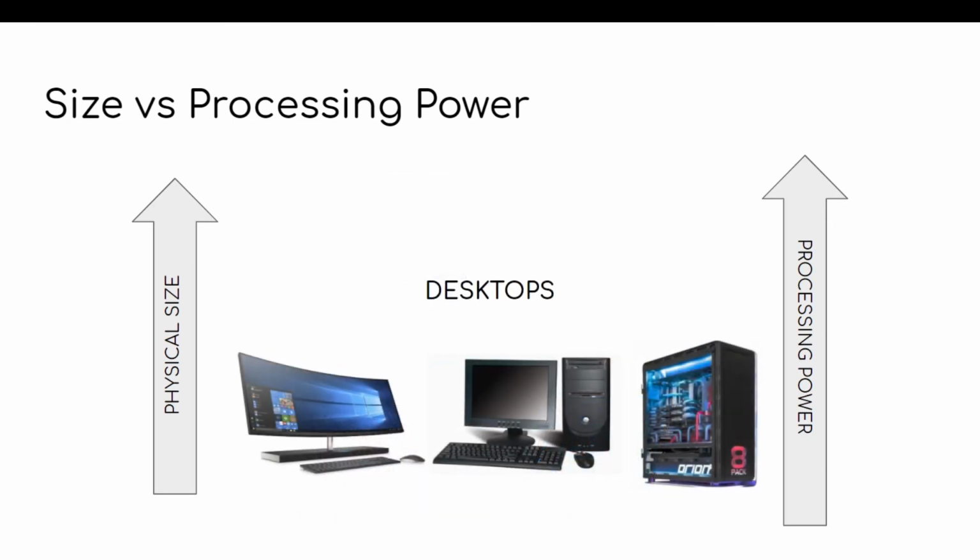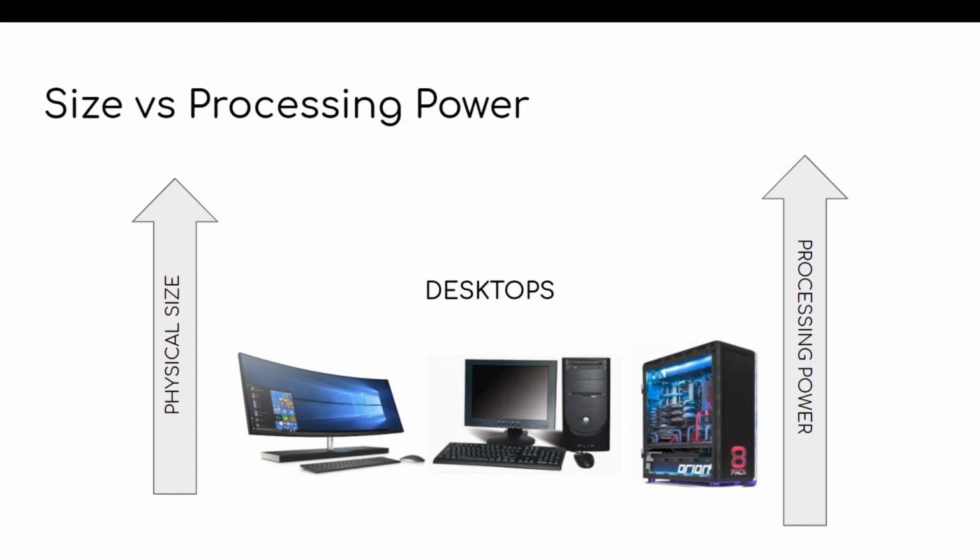So moving on, we then get to desktop computers. This is what we know of as a computer, and what I refer to a lot when I'm talking about computers in class, just because it's one of the most common forms of computers. Everything that I talk about in class can be applied to every other type of computing device, but desktops are really what I consider to be the main kind of computing device. There's really not much more to say about them. We'll talk about them in a lot more detail in the coming weeks, but basically, these desktop computers have a mouse, a keyboard, a monitor, and then one of these towers, as we call them, or a computer case, that has all of the components built into it.